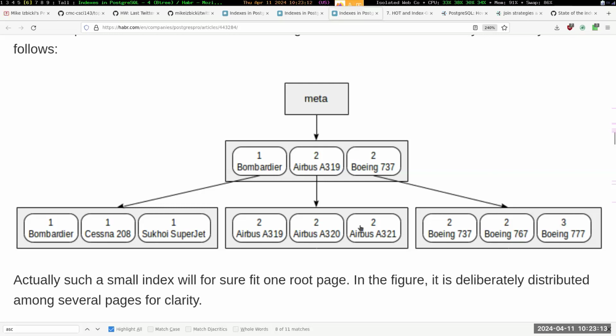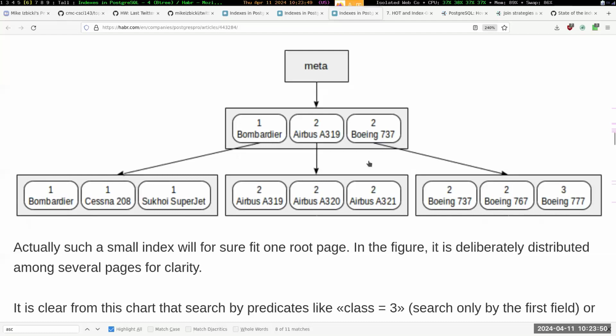Okay, that was a long explanation of this picture right here, but the key takeaway is that if you're trying to do a search, say for a Boeing aircraft, you cannot use this index for searching efficiently for the Boeing aircraft, because the Boeing could be stored at any location depending on what the very first column is. So you can only efficiently search based on the first column, and subsequent columns are not useful for doing that efficient search. If we wanted to be able to search on the second column instead of the first column, then we would have to reorder how our information is stored in the index.